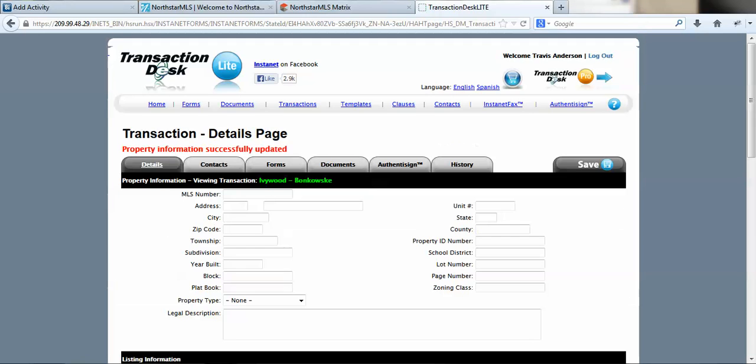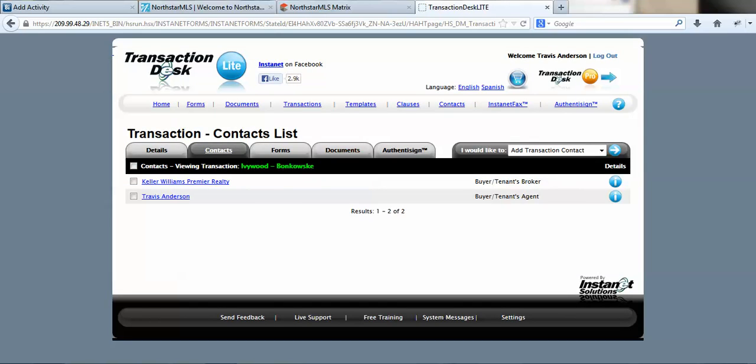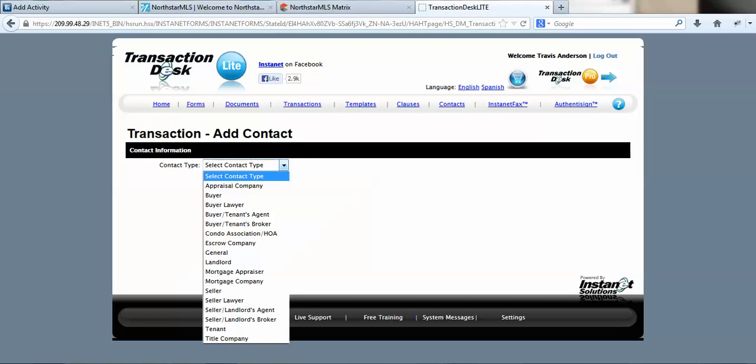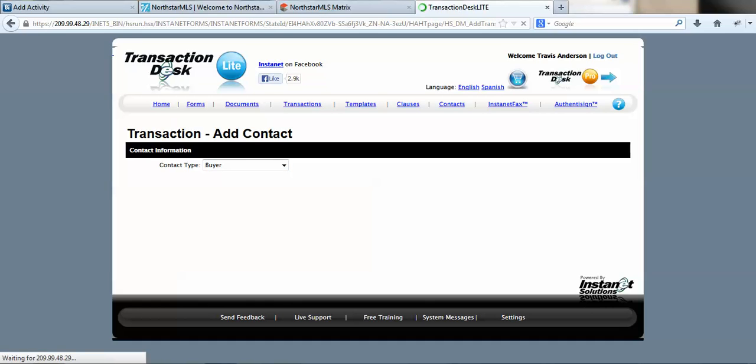So this is just an example of using this. Then what you do is you just move along the tab line here. If we wanted to add a buyer or a seller, again, it would be over here under this little button. So I'm going to go ahead and add a client. Again, you can pick many different kinds. For us, it's going to be buyer or seller, typically.